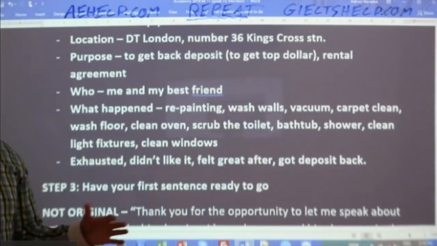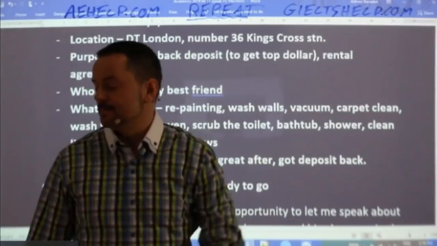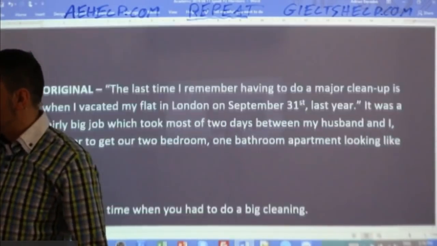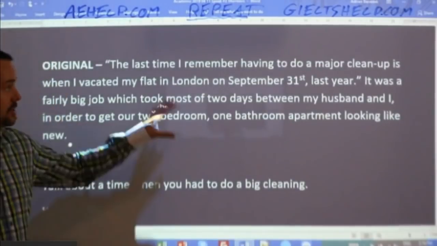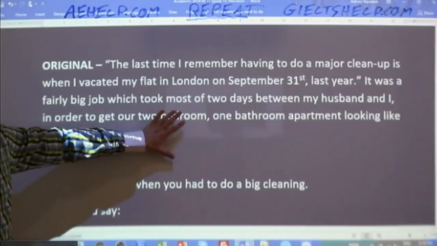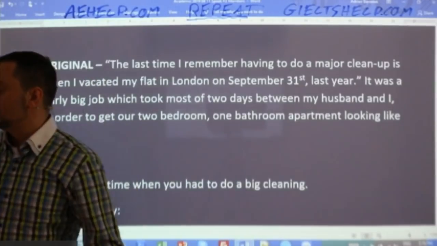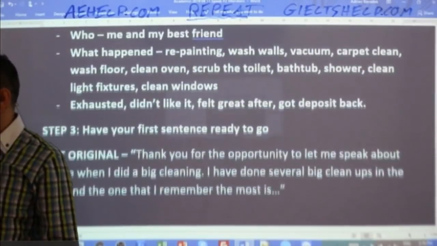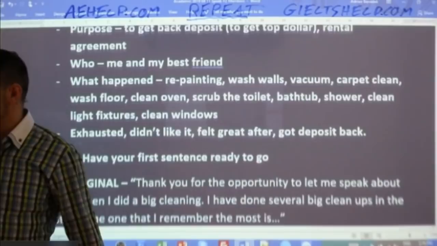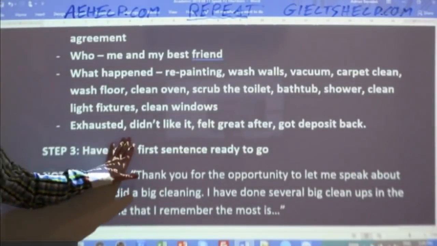So just imagine, students, that we've answered and we've included these elements. Continuing on from here, this is our original response, and we're including all of this information. I say that after we were done on the evening of the 31st, I remember feeling absolutely exhausted.